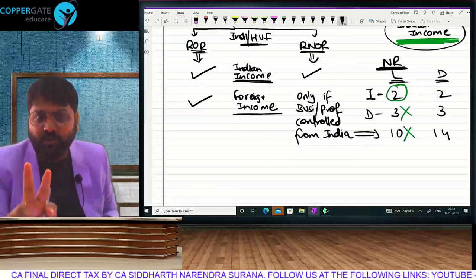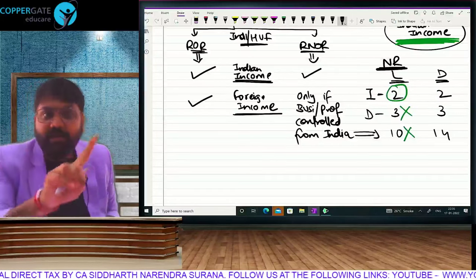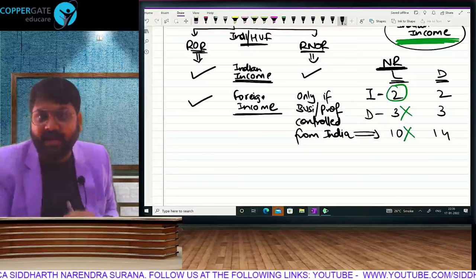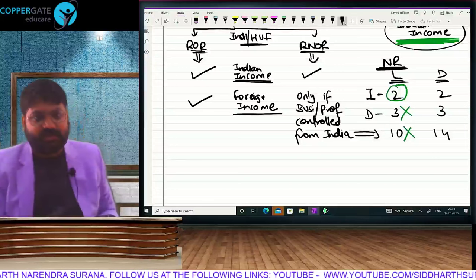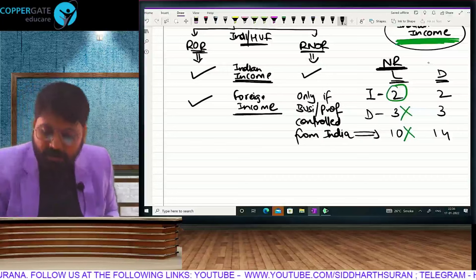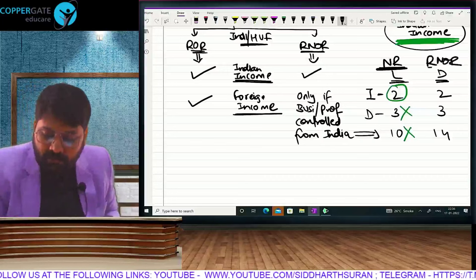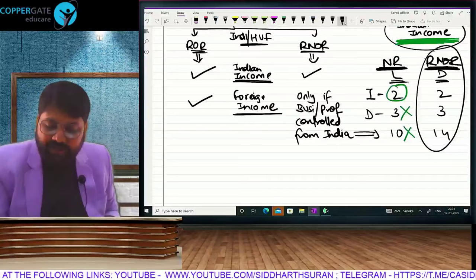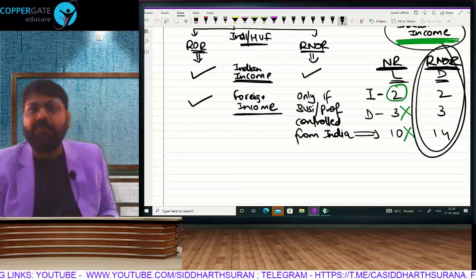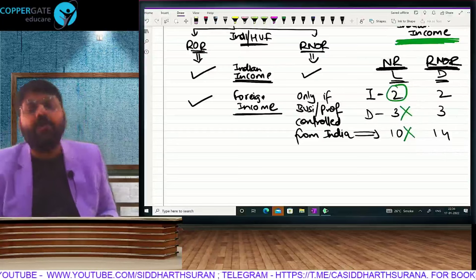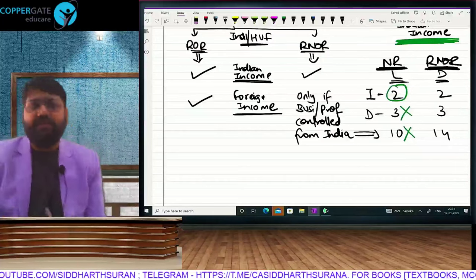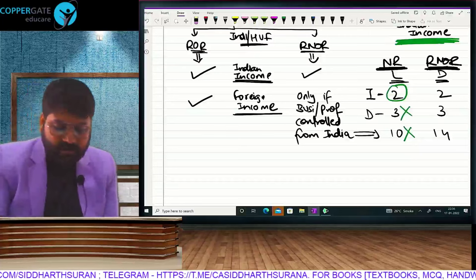There are two such assessees who become resident because of the 15 lakh criteria. One, the 120-365 days assessee. And second, that assessee who is not a resident anywhere else. In case of both those assessees, we have clearly laid down a rule that they will never become ordinary. They will always become what? Not ordinary. This assessee is becoming resident only because of the 15 lakh criteria. Whoever becomes resident because of the 15 lakh criteria will always become not ordinarily resident.